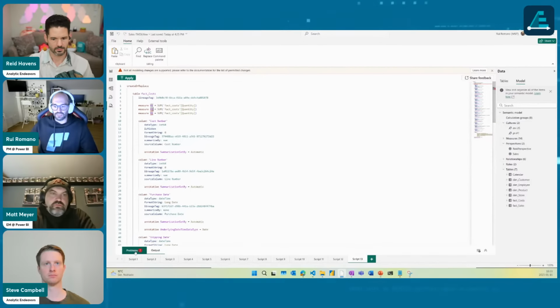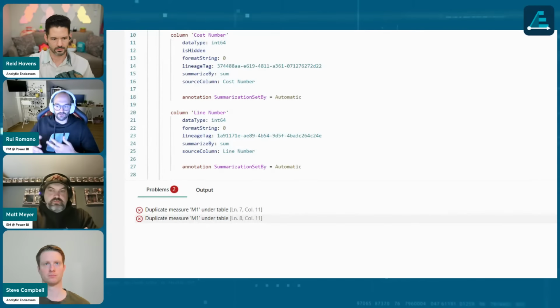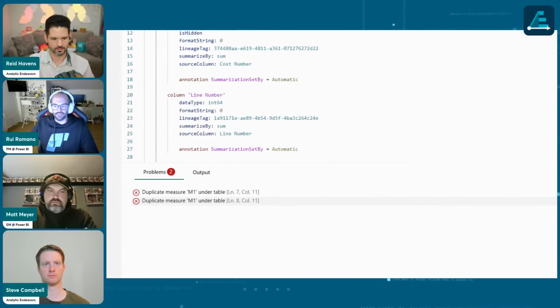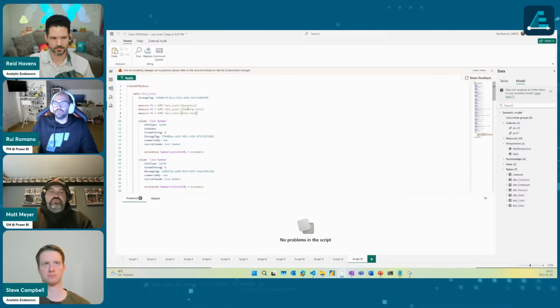I can press F8 or I can expand the problems pane, and every time you have a TMDL with an error or a syntax error, we are going to highlight that for you, and you can even navigate to that error for each tab. So let's rename this M2, M3, and of course I don't want to have the same measure with the same expression. So I'm going to change this to shipping cost, and in here it's going to be a sum of the unit cost. And again, those 3 measures are created.